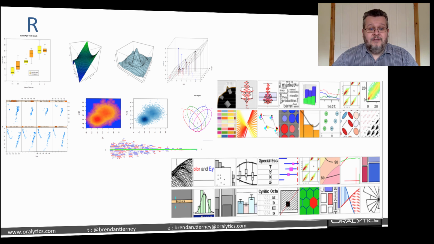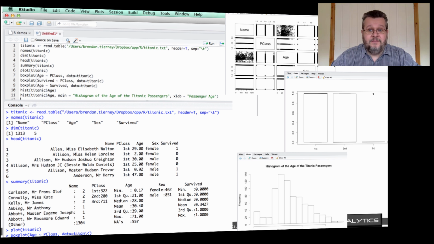One of the real benefits, and what I really like about R, is all the graphing methods that are available. Different tools tend to be quite limited in their graphical methods, but whatever you think of, like every other statistical method, it is available in R. One of the examples I'll show you later on is how we can include some of these R graphs in our dashboards, in OBI or any other products.